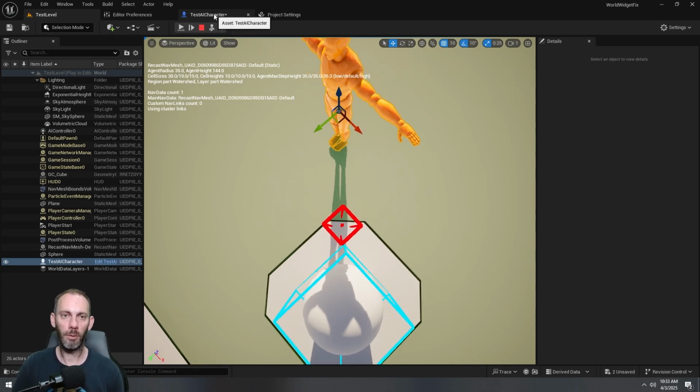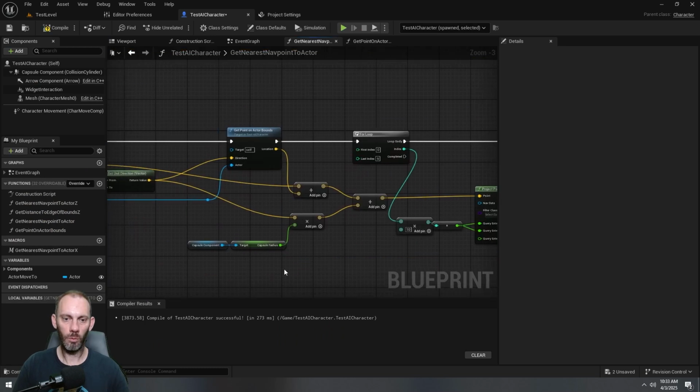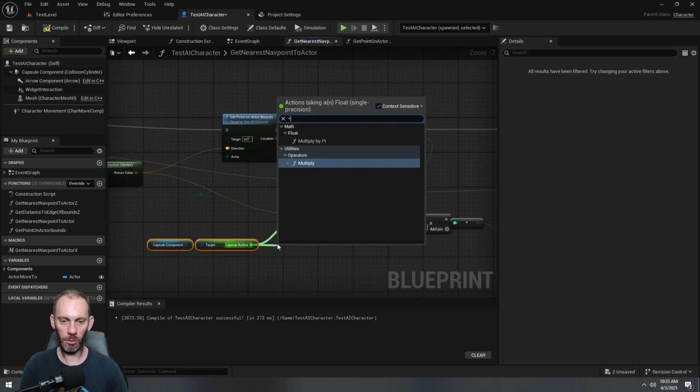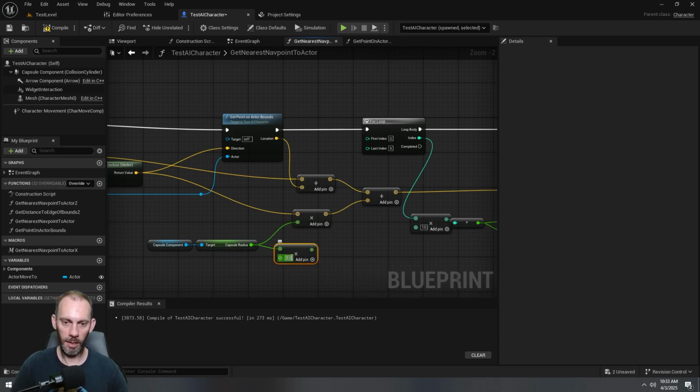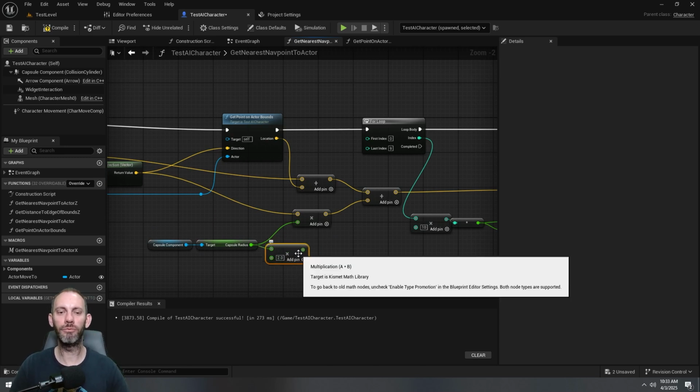So a couple considerations here. One, if we multiplied the capsule radius by 2, then we would be, actually we're a little bit too far at this point into the nav mesh.